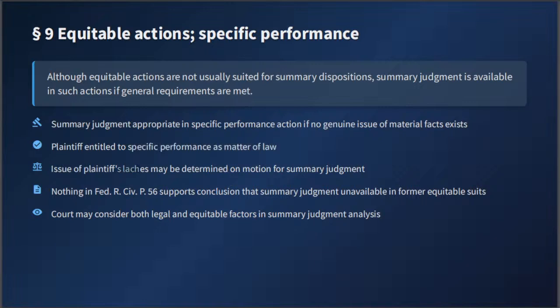Issue of plaintiff's laches or time expiring may be determined on motion for summary judgment. Nothing in Federal Rule of Civil Procedure 56 supports the conclusion that summary judgment is unavailable in former equitable suits. We saw there nothing about former. And courts may consider both legal and equitable factors in summary judgment analysis. So they can consider both the legal and equitable factors. May. All right.